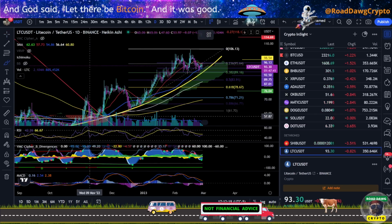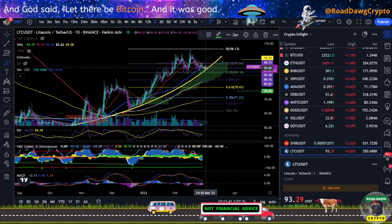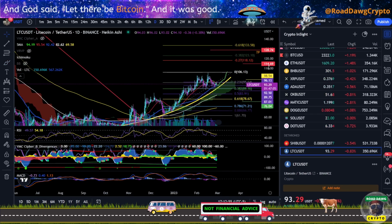Litecoin has been very bullish, still maintaining this overall parabolic run that it has been on for quite a while. Only thing we have to worry about is if we do break this parabolic pattern, somewhere around 91 cents, falling below that, safely to say if we fall below 89 cents, we will be out of this pattern. But the chances are that we will get a bounce here at the 50 EMA, which we've done. That's right around $92, and continue upward, next target being $106. Targets after that include $114, $118, $123, $128, on up to our main target of $133.